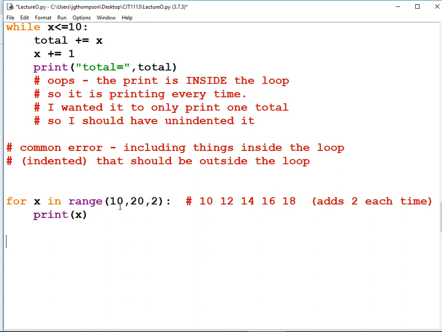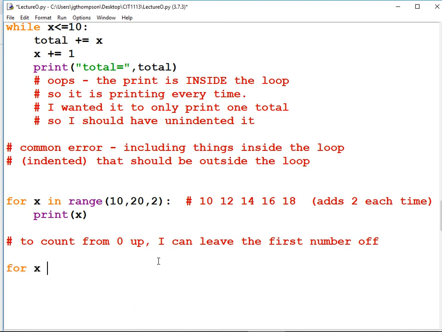If you leave the first number off, it starts counting at 0. So to count from 0 up, I can leave the first number off. For x in range 10 is going to print from 0 through 9.